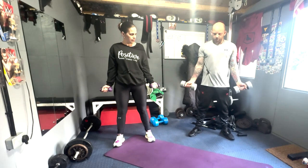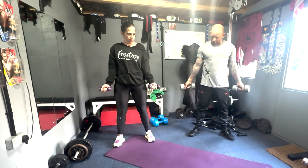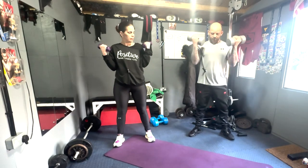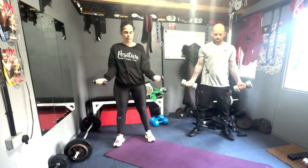And from here, without rocking your body forward and back, just curl the weight up to your bicep. Squeeze the muscle at the top, and then lower it back down. We're not coming all the way down to lock our arms out, and when we come up to the top, we're not sitting there. So it is just a nice long range of motion, keeping the muscle under tension.